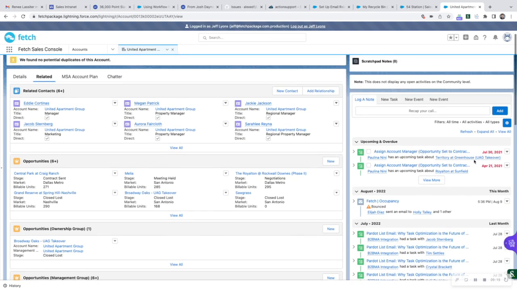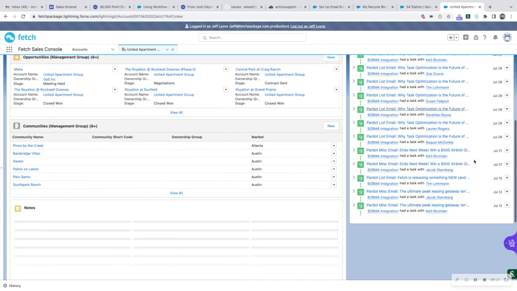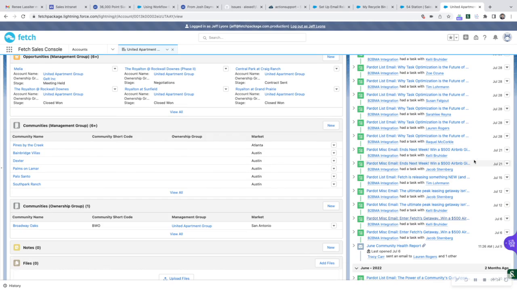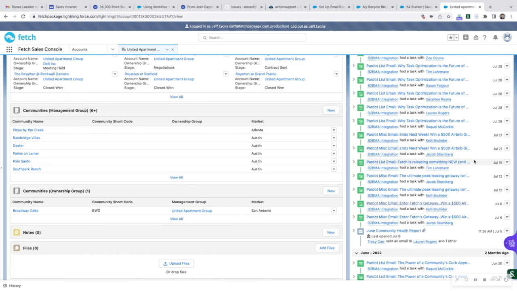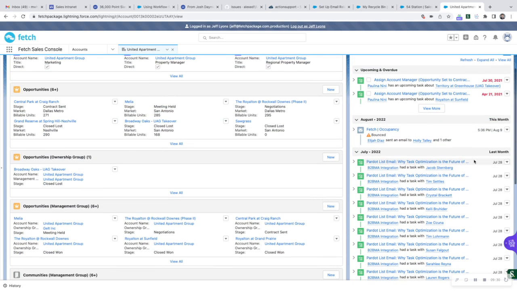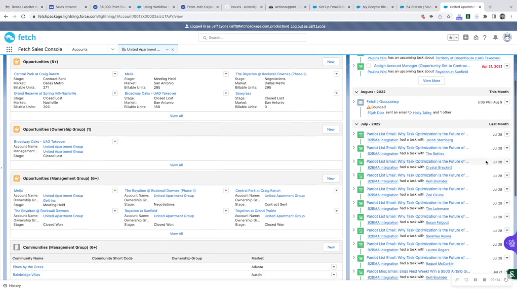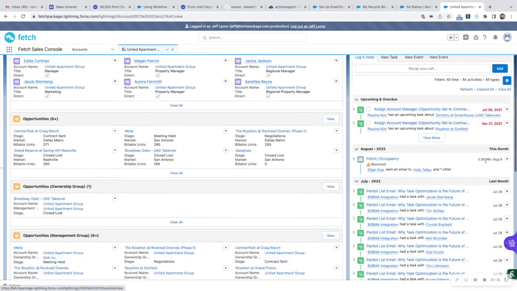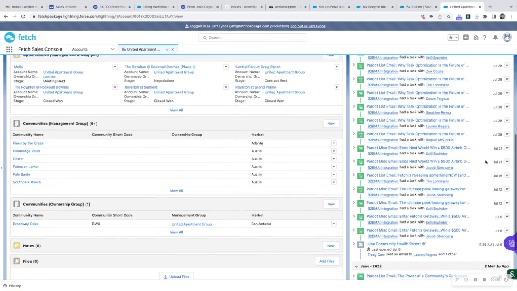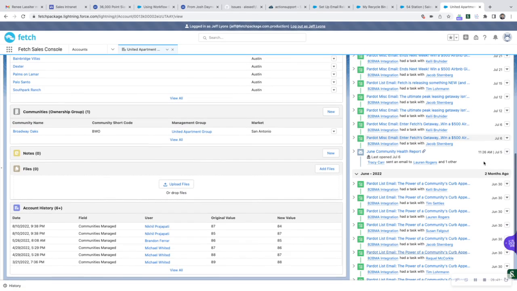The reason that that's important, I'm going to skip ahead and go to this right-hand side. This is our activity feed. What this is going to do is show all of the activity that's happened to this account or to contacts that live underneath this account. So this right-hand panel kind of aggregates all of the activity that's happened in this account.